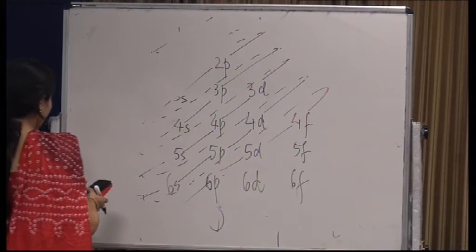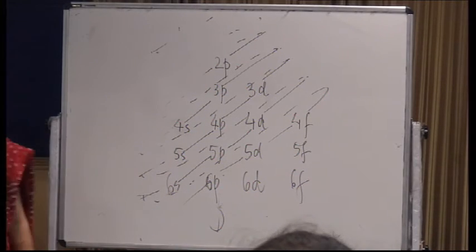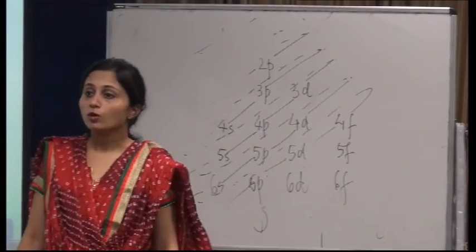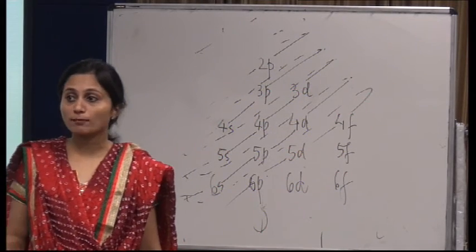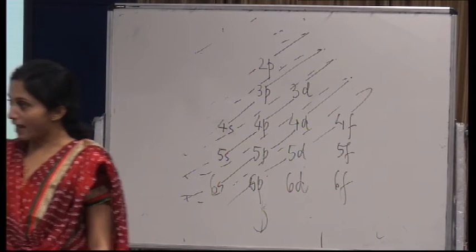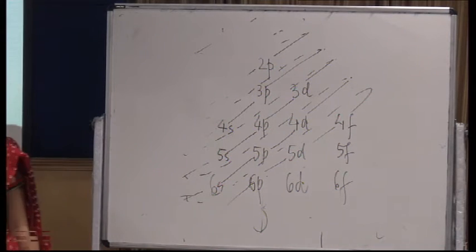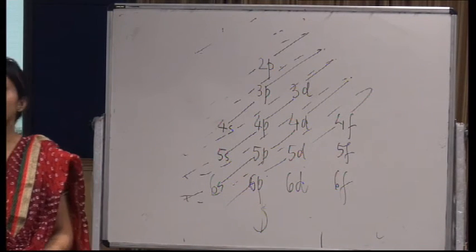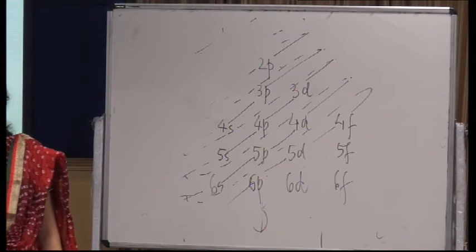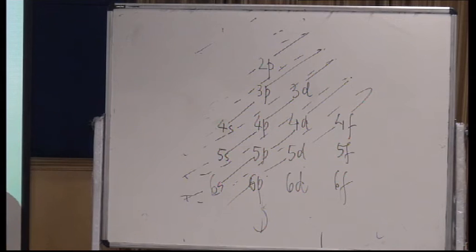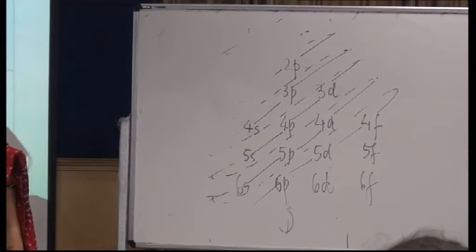Okay, so now, remember there is another principle. Along with Aufbau's, it is always advisable to apply the Pauli's exclusion principle also. What is Pauli's exclusion principle? That not more than 2 electrons can be accommodated in a single orbital. That the maximum number of electrons that can be accommodated in any orbital is 2. Another statement of Pauli is that no 2 electrons will ever have all the 4 quantum numbers the same. This is the second statement.